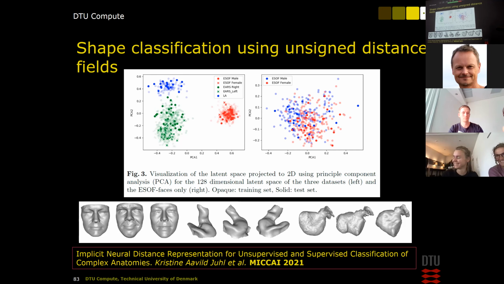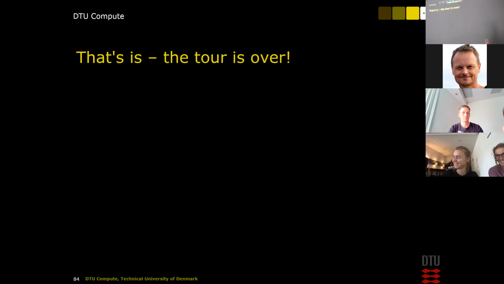Then we have fed it with facial scans and left and right ears, and also these heart structures. And then we have made an unsupervised classification. We basically said, optimize your latent space the way you want it. And by just looking at the two PCA components, you can see that it has actually managed to classify these topologies automatically. People would say, oh, but it's very easy to see the difference between an ear canal and a face. But the point here is that we can actually represent them in the same space and also do the shape classification. So we think that this is a nice evolution of these types of implicit approaches. And that's it. That was actually what I had for you.